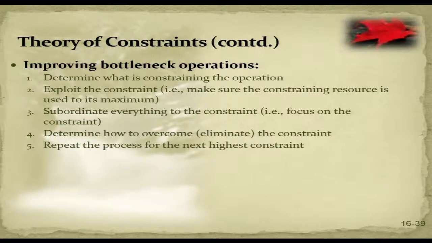If JJ gets a bachelor's degree or even an MBA degree from UNCP and becomes a superstar in our production line, he's no longer the bottleneck. Now Jonathan becomes the bottleneck. Repeat the process and find the next bottleneck. It can change every day, right? Then we have to help Jonas. Maybe another problem with the girlfriend, right? We can't help with that, but something else we can help with, like schedule. We can talk about the schedule to help him. So this is a continual improvement process. We find the bottleneck, we break through it. Ideally, we want all the people in this production line to have very similar output rates. Very similar, right?